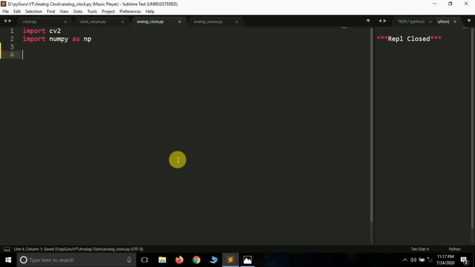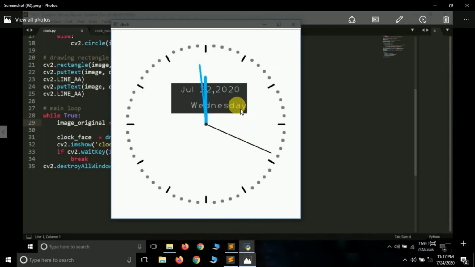But before doing any coding, see here I have taken a screenshot of the clock that we'll be making. So let's see what the elements in the clock are. First, there is this white window. This is not actually a window, it's an image. We'll be learning how to create empty images like this. Then these are dots and dashes, which we have to create. Then we have to create this rectangle and type the text inside it. Then we have to create these three clock hands. This one is the hour hand, this is the minute hand, and this is the second hand. These three will be moving and the rest of the things will be at rest. Okay, so let's see how we can do it.